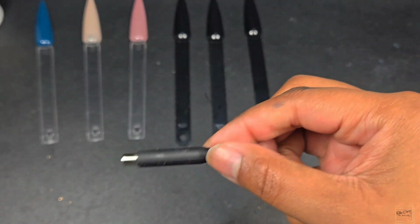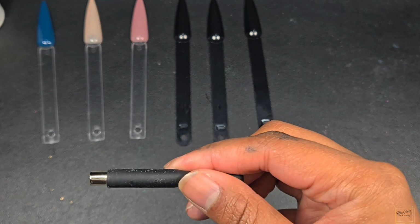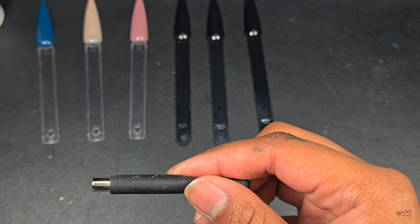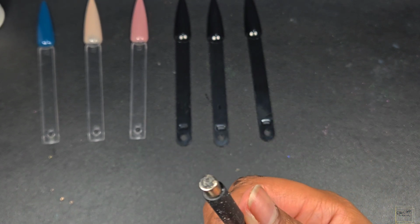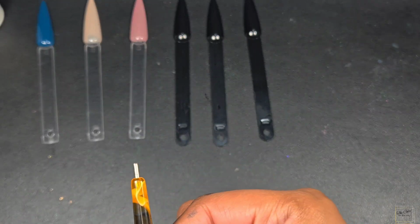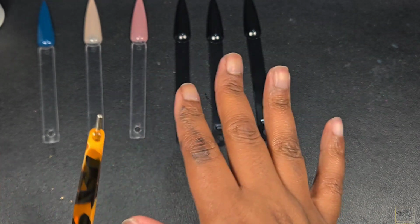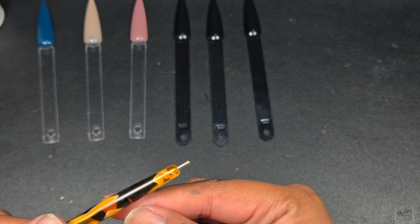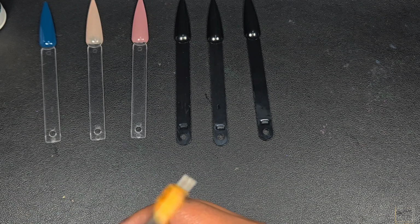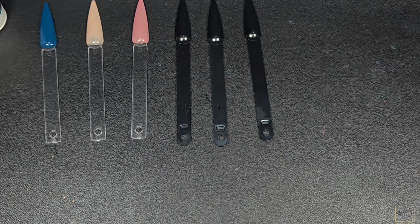The most important thing when using your cat eye gels is going to be your magnet and how strong your magnet is. So this is a standard cat eye gel magnet. It looks small, but it's very, very powerful. This is called a pin magnet. I rarely ever use this magnet. As a matter of fact, I don't ever use this magnet. I don't know why I still have it, because it does absolutely nothing. It's meant for drawing lines, but the magnet is so weak, it's just pointless.